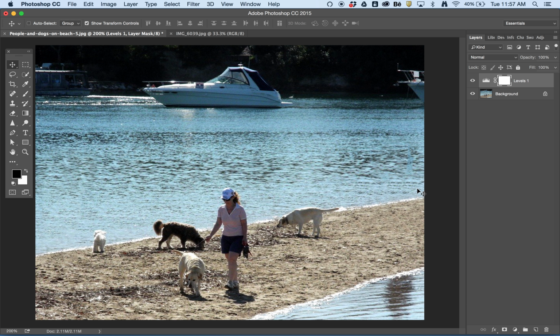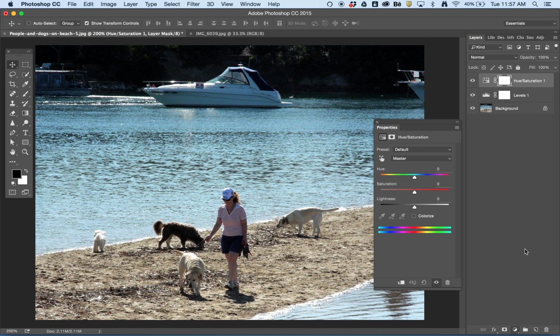Okay, let's boost up the saturation. That would be next on the list. So go back down to your adjustment layer, click on hue and saturation, and this is your saturation level. If you bump it over to the left, you can see that the image is getting to a black and white state. And if you bump it over to the right, you get this exaggerated color that's really garish, which is unwanted.